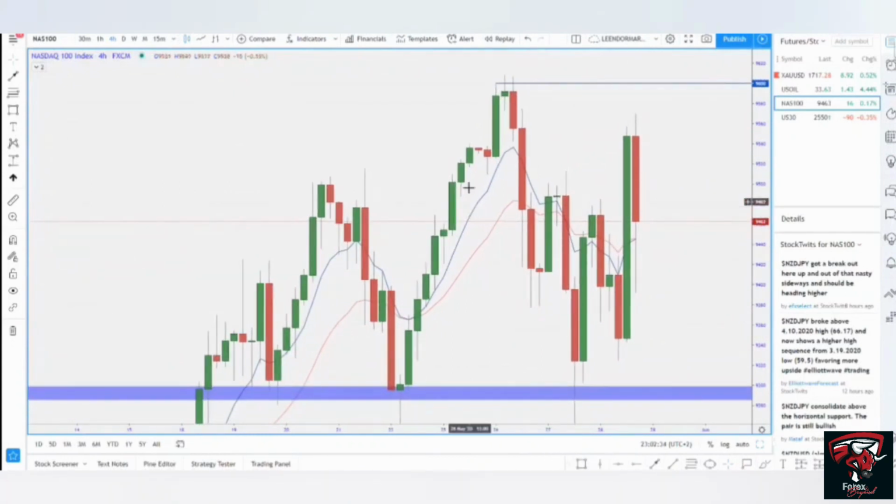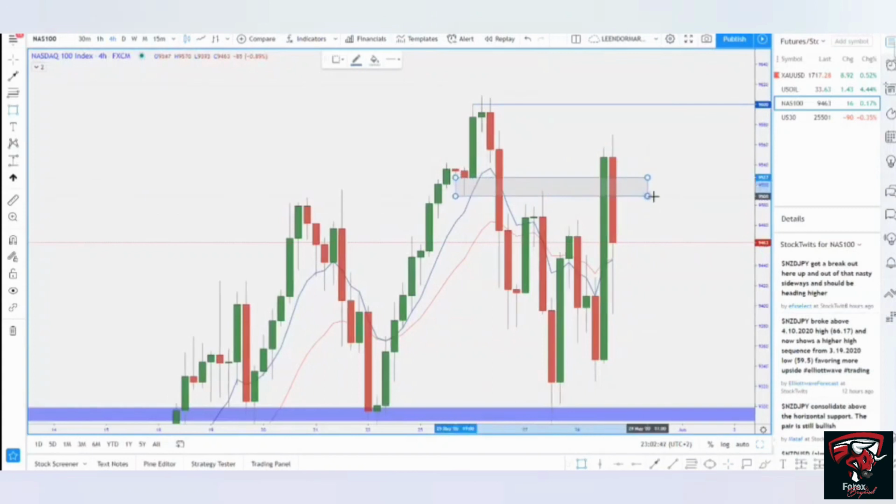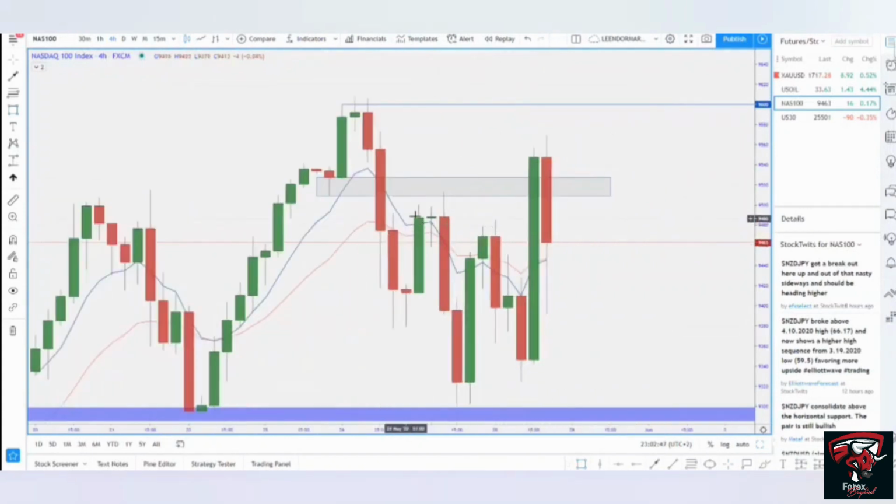And from here as well, you do have this previous level that got broken. So I'm going to draw that level so you can see what I'm trying to talk about. So you do have that level that got broken over there. Look at that, market gave you that indecision candlestick, which does look like a doji, then came and spiked that level, then it actually went down.